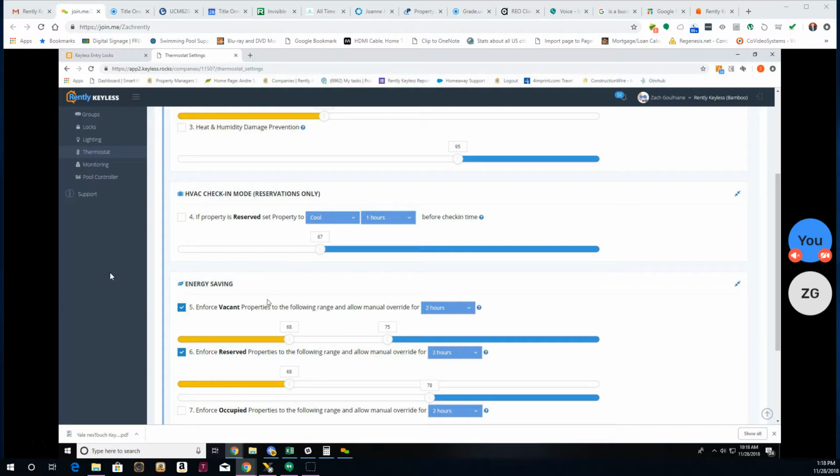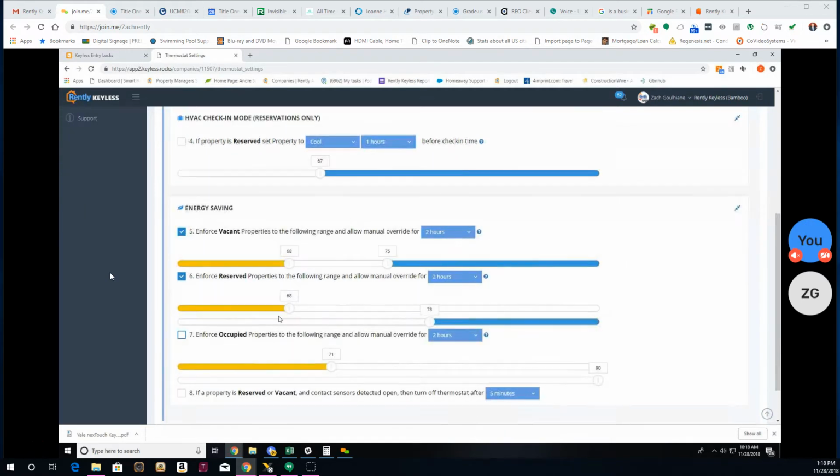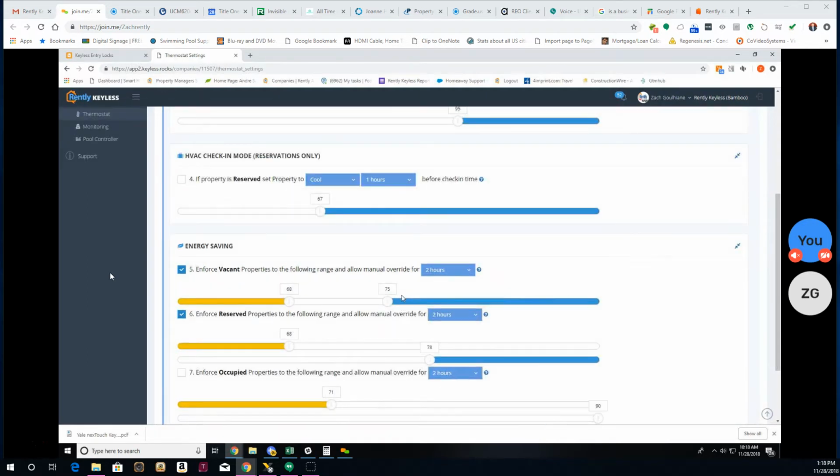All right. And then obviously number 5 and number 7 assist in keeping the ranges. So you don't have to worry about, did so-and-so turn off the AC, or do I need to send someone out to verify that this unit is all off? You can just do that remotely through the scheduling, and you can also view it on a per property basis. Cool. All right. So those are the thermostat rules.